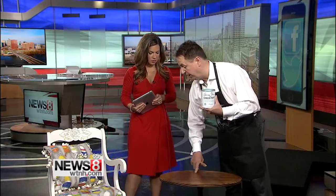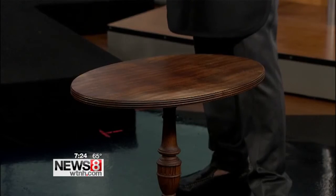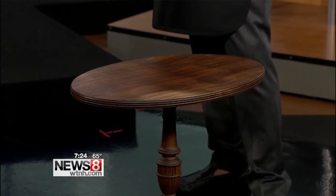So where did you get this table from? This also came from a flea market — great looking table with great lines on it. But as you can see, it's not in great shape. It's faded from the sun and has some stains on it. So this is a perfect example of what you can find at a flea market, garage sale, or maybe even around your own house, and it's quick and easy to update it with some chalk paint.